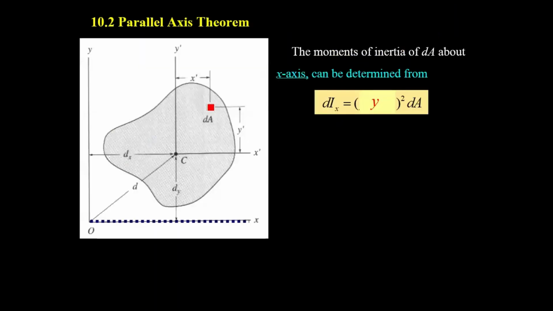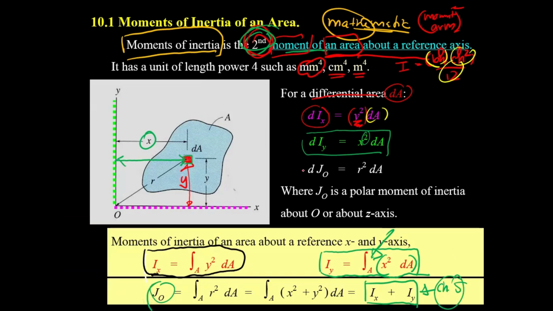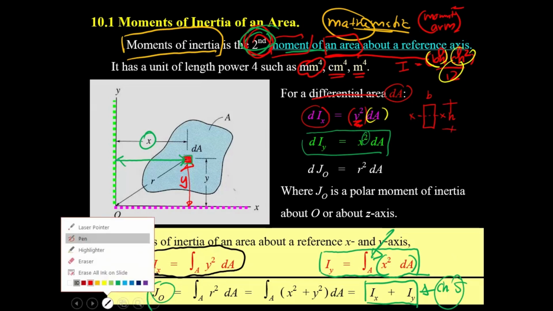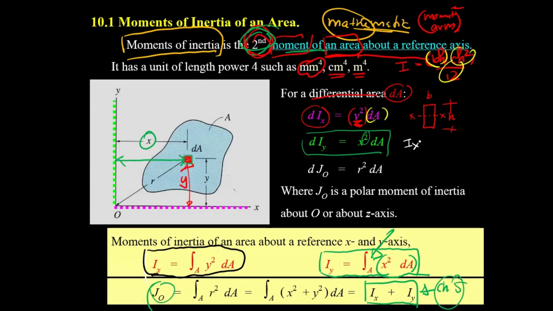Now, coming to the parallel axis theorem. Following what we have here, we will have the moment I sub x. If this one is B, this one is H, then I sub x equals B H cubed over 12, about the axis passing through the centroid of the section. Remember this equation. Now, you have another axis about this one called y, and then you have I sub y equal to, now this one changes to H times B cubed over 12.